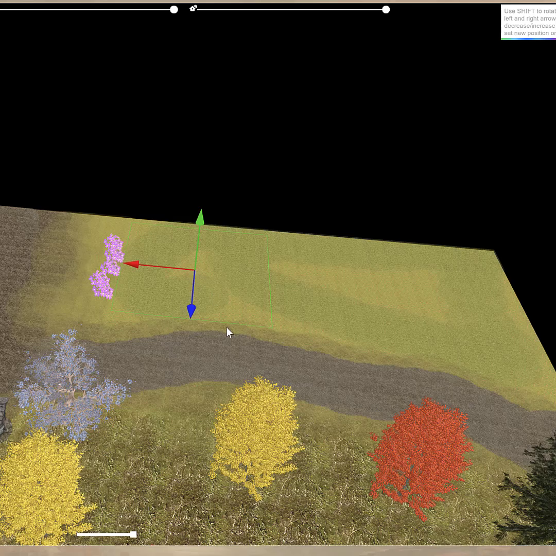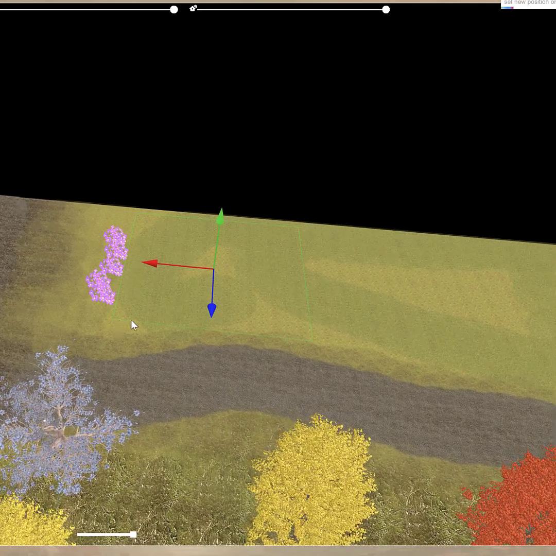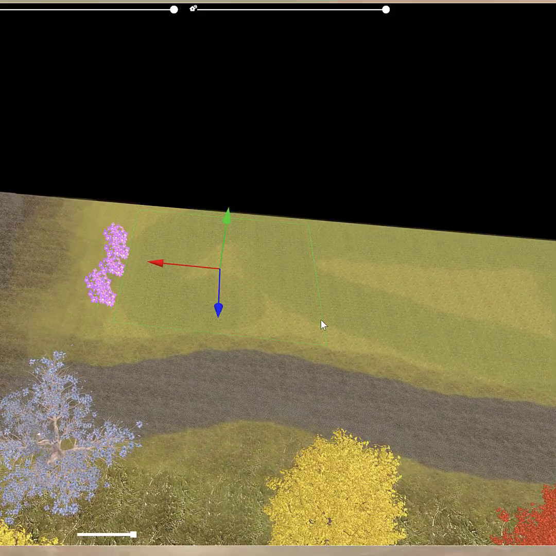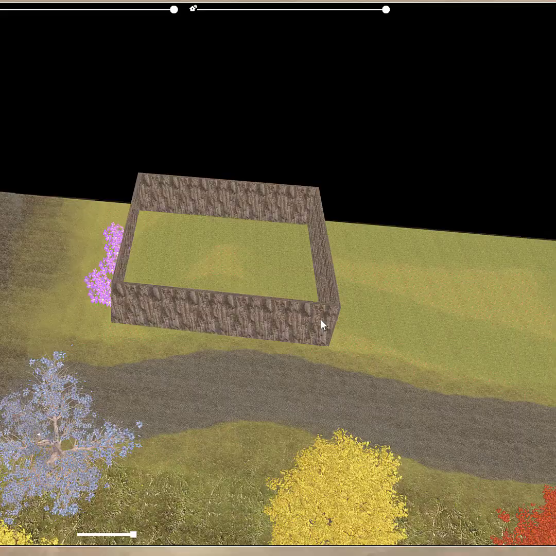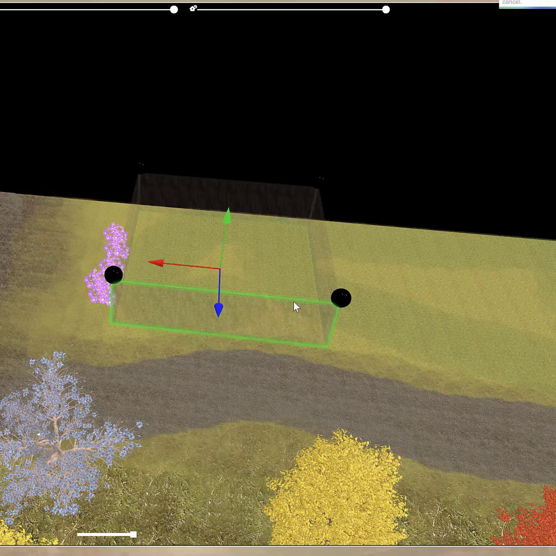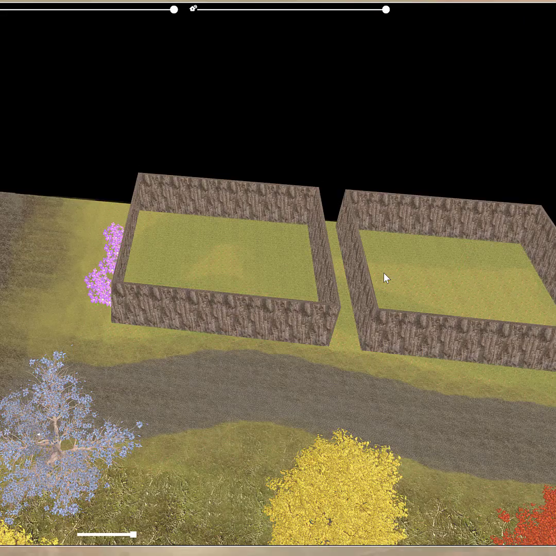And as you can see, if you zoom in a little bit, there's the green outline of exactly where the wall is going to be. Just hit enter. And there you go. So now you've got your wall right there. And if you click on it and then click C, you can then drag the arrows to where you want another version of that. So you can see that makes it very easy to put down a bunch of structures at the same time. So that's creating those.